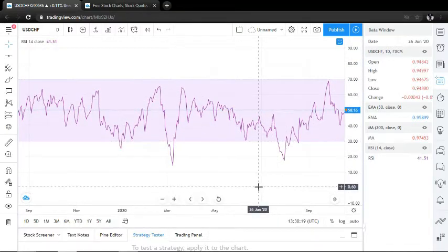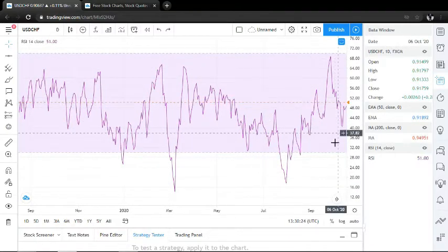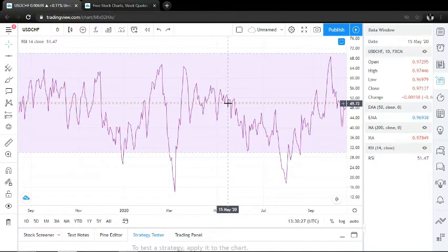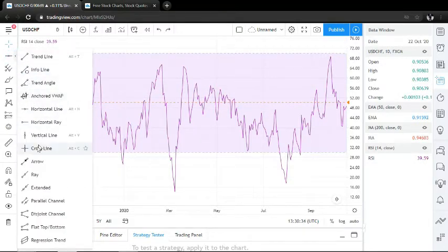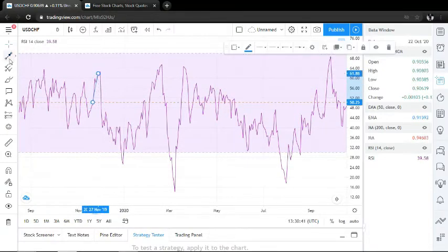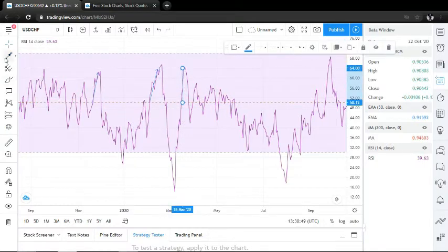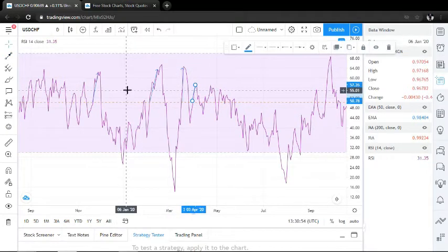Okay, so sorry. So this is the 50 point. When price is higher than this 50, I can say that market is in an uptrend and I should look for an opportunity to buy. Say when price crosses this up, I should look for an opportunity to buy at this point. I should be looking for opportunities to buy when price is more than this 50 line.